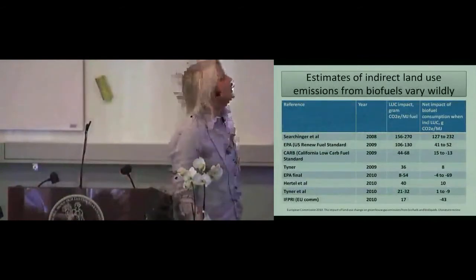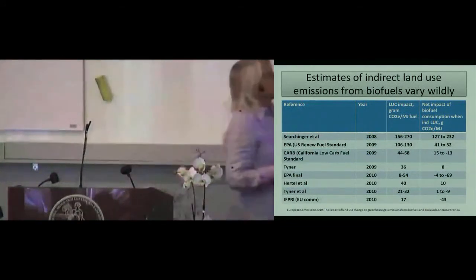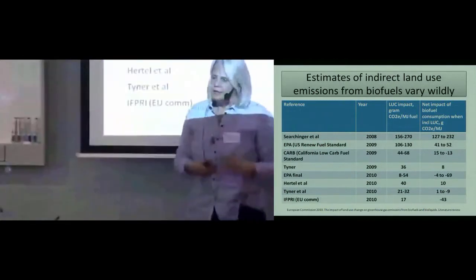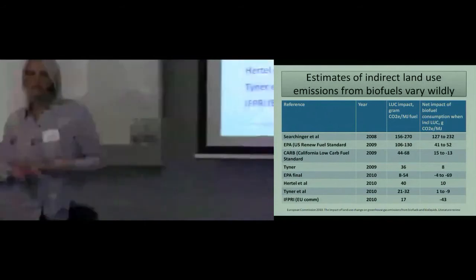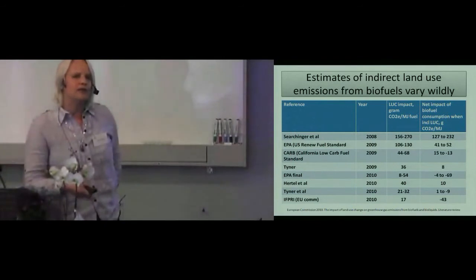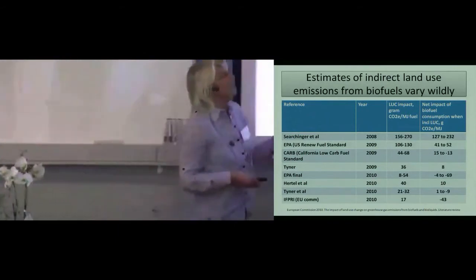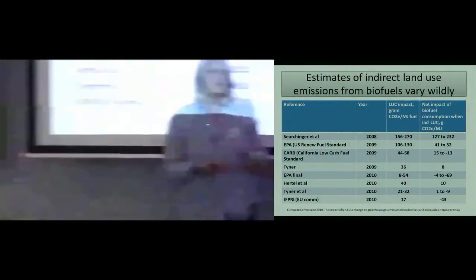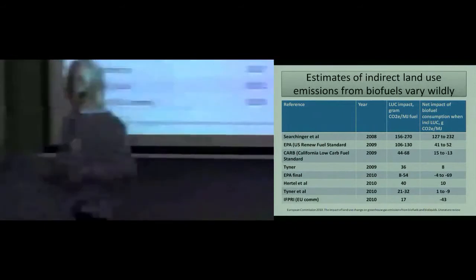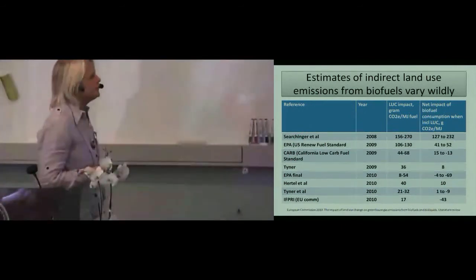And if you look at the biofuel here, when you try to put a number on ILUC impact, you can see that different researchers have put very different numbers here. And the differences in these numbers, I think it's a sign of how very, very complex it is to actually say what's happening when we are indirectly changing land anywhere. And if we think that burning 1 megajoule of gasoline will emit around 90 grams of CO2, you can see that you could actually have all the benefit being eaten up only by this land use change.